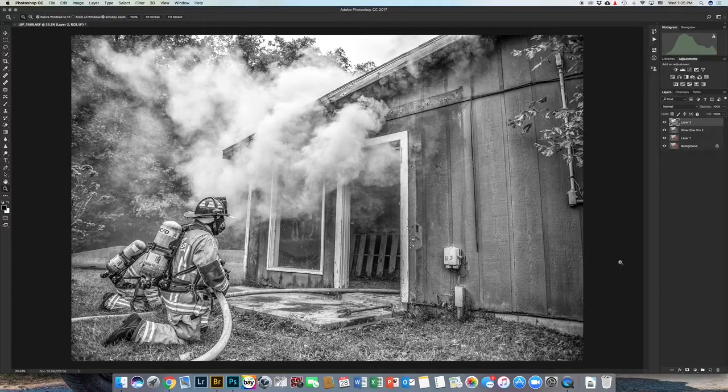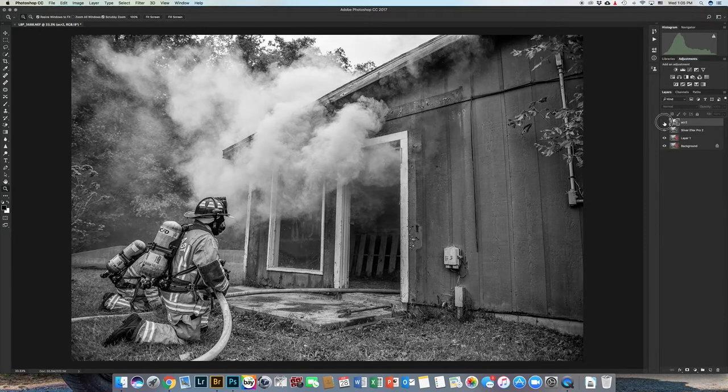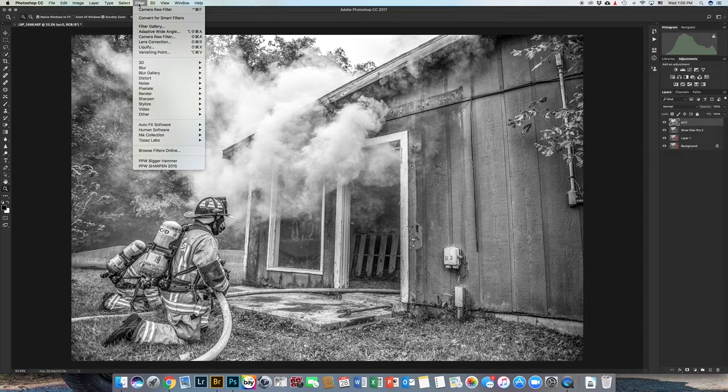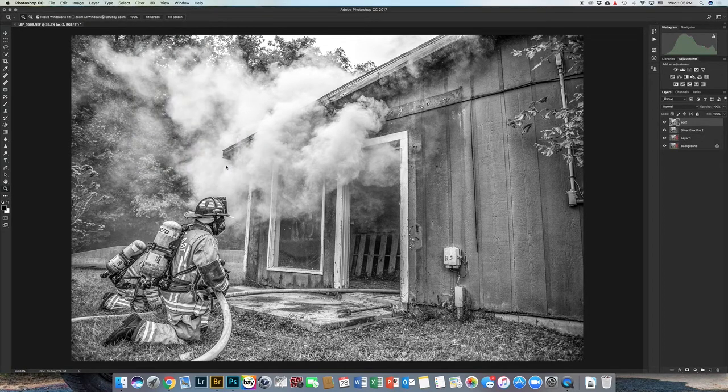Again, I have that saved as another preset, and that's taken it back into Photoshop as a separate layer there. Now I'm going to relabel that layer as ACR2 because that's Adobe Camera Raw 2, a separate layer, and you can see there before and after, and see what that's done there, how that's really brightened it up. And then we're going to go back into Google Nik Silver Efex Pro 2.